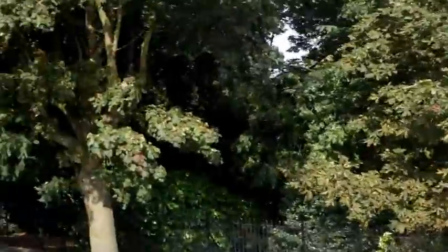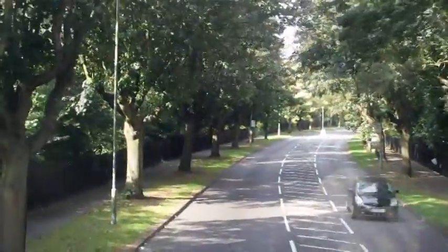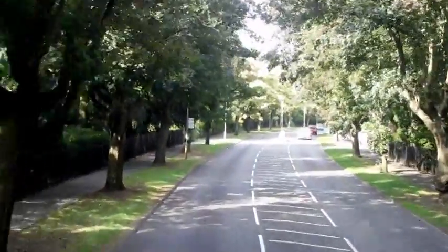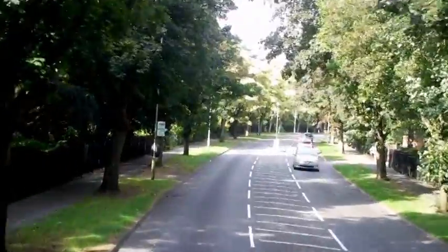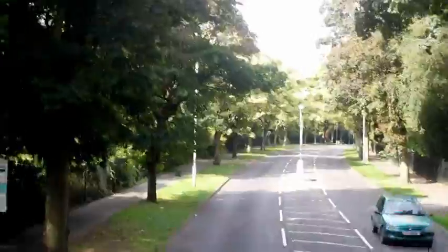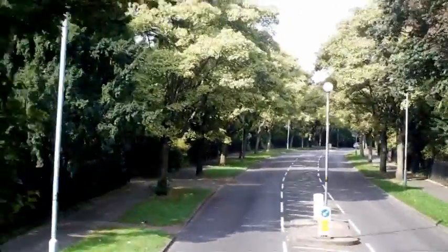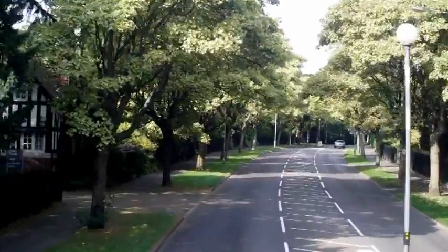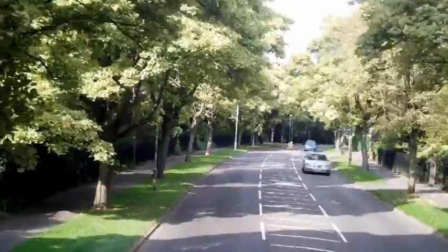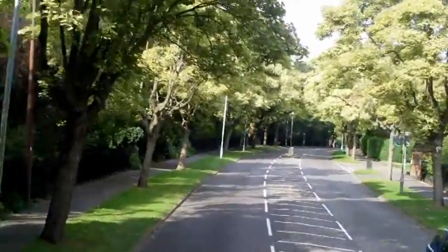We're turning off the A6 now, heading right south. This area appears to be taken over by the University of Leicester, various apartments up here, a number of buildings with the University of Leicester blue signs above them. There we are on the right, Digby Hall. Is that halls of residence maybe? I'm not sure. Or a language school.